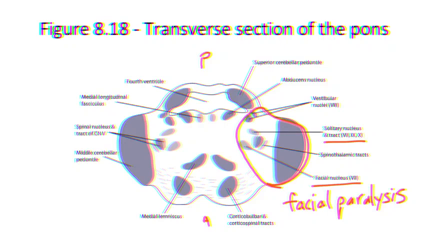Recall that the solitary nucleus contains sensory information from cranial nerves 7, 9, and 10. So knocking out the sensory aspect of the facial nerve would result in taste deficits from the ipsilateral anterior 2/3 of the tongue. On the other hand, knocking out sensory aspects of cranial nerves 9 and 10 would result in more vague symptoms, which we explained in part 1 of this section. So again, facial paralysis and taste deficits from the anterior 2/3 of the tongue are symptoms unique to lateral pontine syndrome.